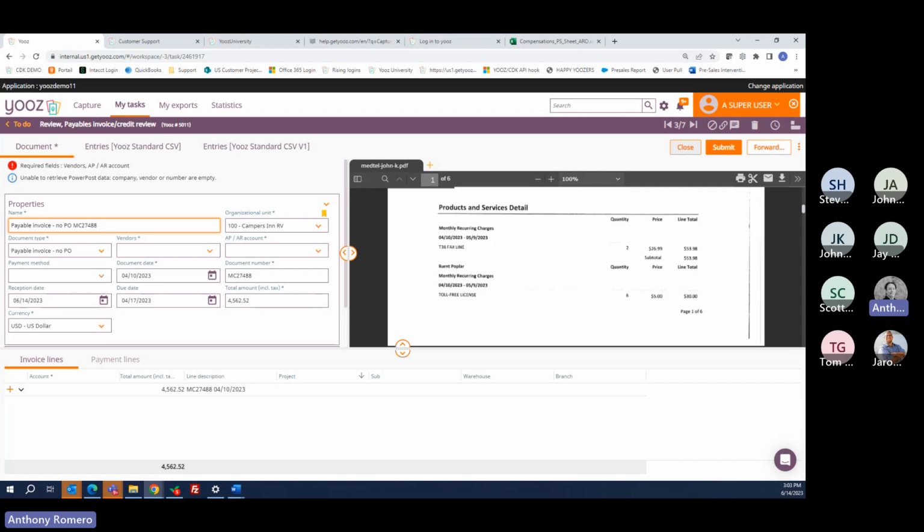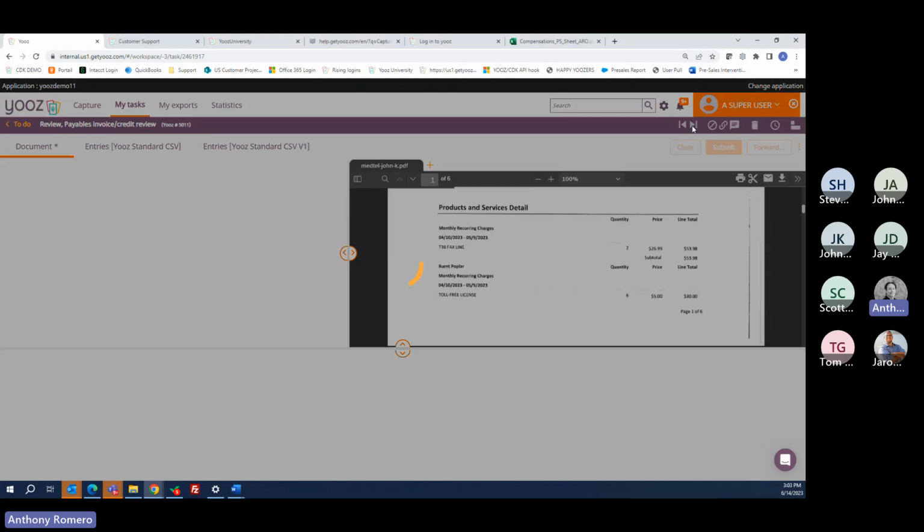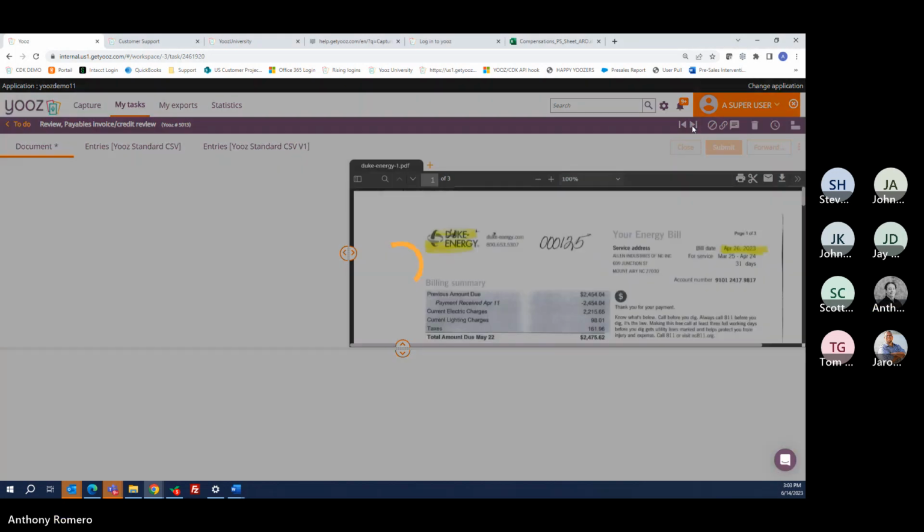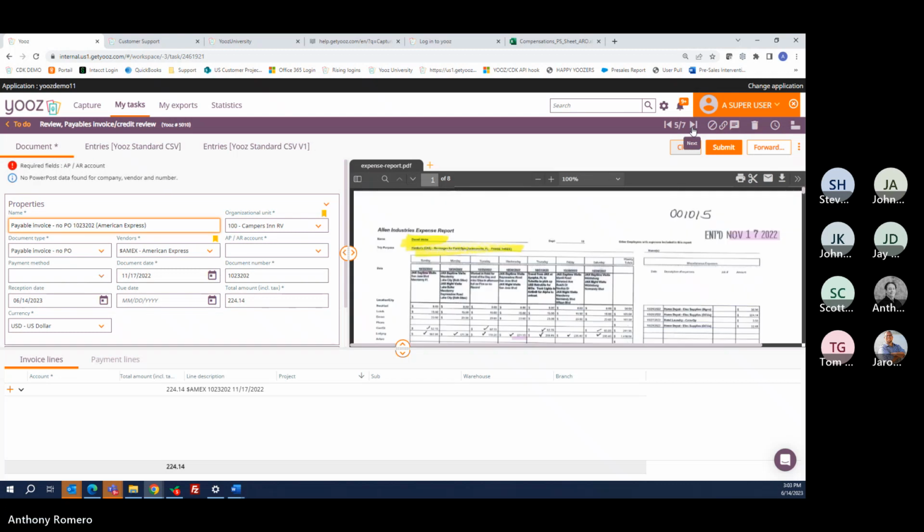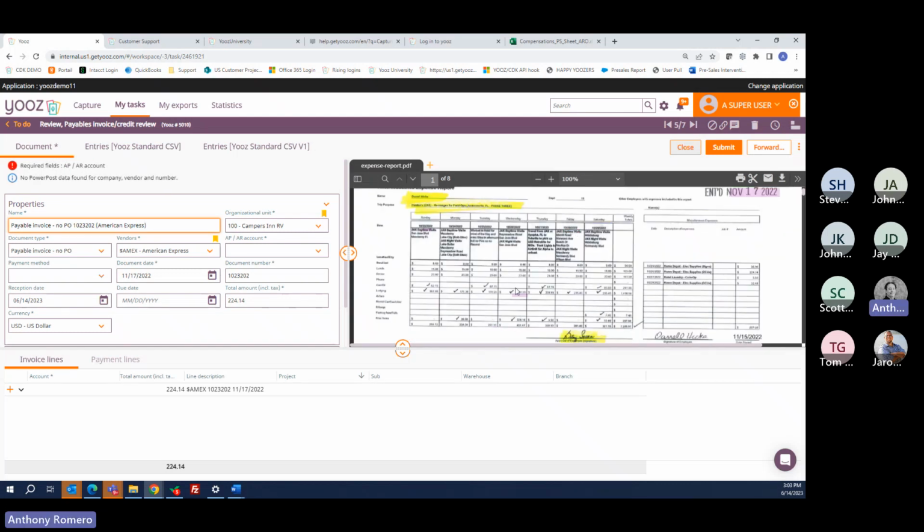Let me see here. What's next? Forgive me, guys, I need new glasses. So we talked about the payment, and now the review expense form process. Okay, so we take a look at that expense form. I think that one's number 6. Yeah, this one. This looks kind of similar to how we do our expenses here at Yooz.